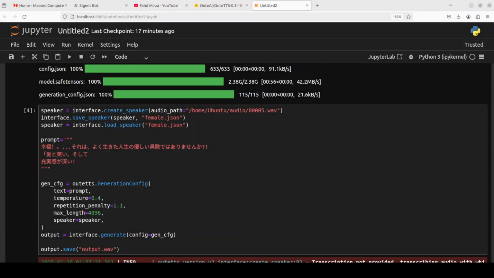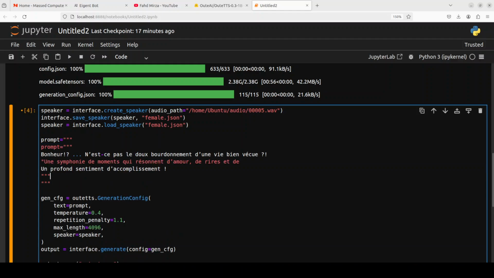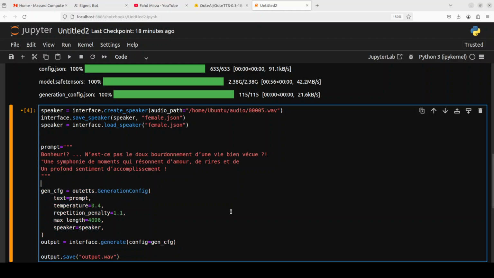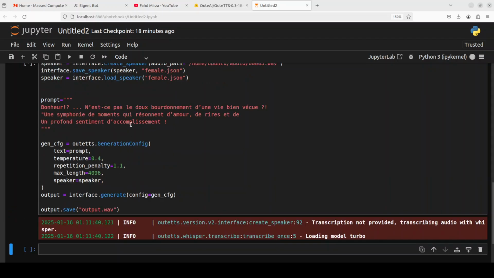Okay, now I have no idea. So if you're a Japanese speaker, please confirm in the comments if it is all right or not. And now let's try out maybe French, because there is another one. I'm just going to give it here, and I think I double pasted the prompt here. Let me fix it. So again, this is something I have done from Google Translate. So let me generate it.